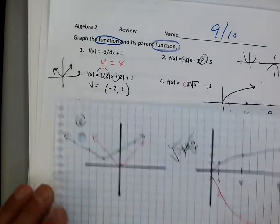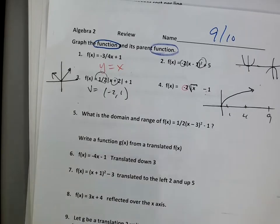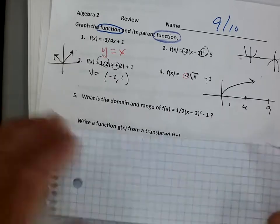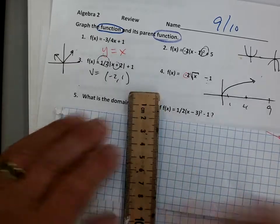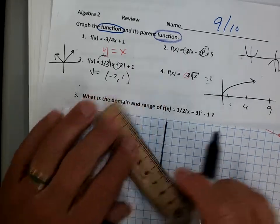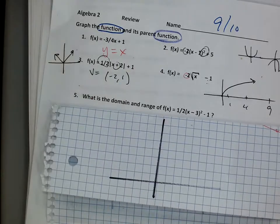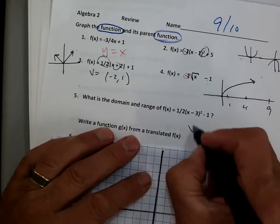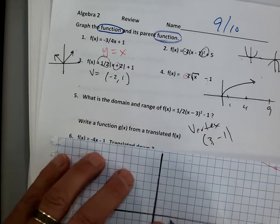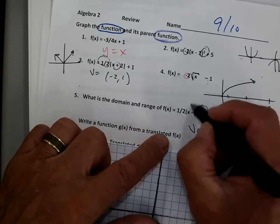Now, 5. What is the domain and range? Well, it would be easier if I just graph it. A lot of graphing. So, let me real quickly just graph this one. And I know the vertex, which is the opposite inside, so my vertex is at positive 3, negative 1, right there. It's a parabola because of the x squared, so it looks like that.